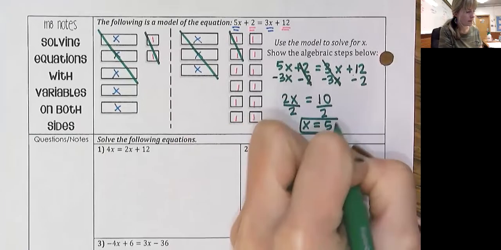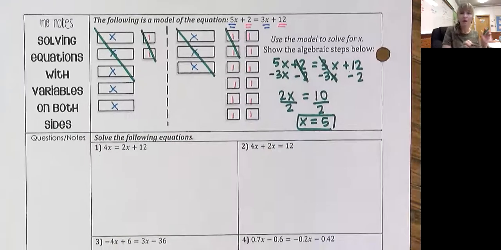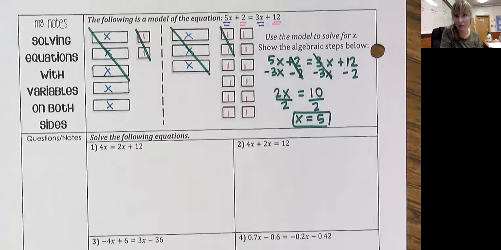Each one of those X's is equal to 5 of these 1s. The new thing this year in 8th grade math is that you have to be able to solve equations with variables on both sides. And the only difference here compared to what you did last year with solving equations is that you now have to zero out some variables. That's not something you did in 7th grade, but it's something you have to do now. It's not that big of a stretch. Everything else you know about solving equations is exactly the same.